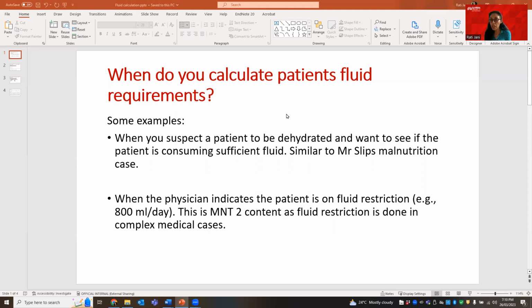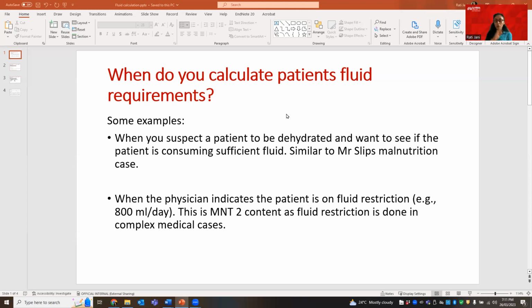So that is one of the nutrients that you would be interested in calculating and investigating further. This would be, say, written in your section in your data collection sheet, which says which other nutrients are important for this case. You would say fluid, because of these three specific reasons why you think fluid is of importance to be calculated.